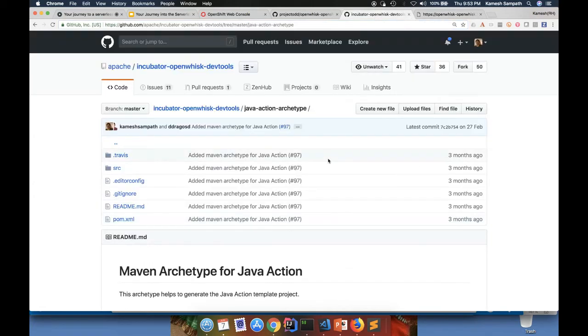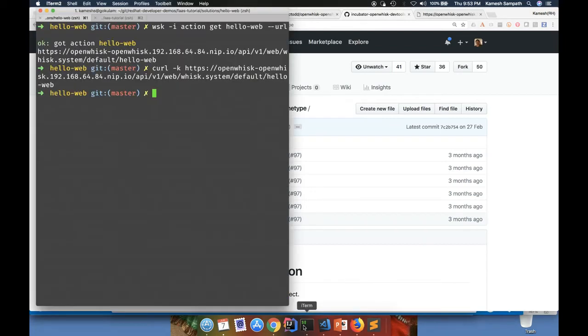All right. So we've seen web actions, we have seen a normal Java action, and we have seen other stuff. The last but not the least thing which I'm going to show you is how we can sequence multiple actions together. That's the last part of this demo session, and then I can turn it over to Q&A. So I have 3 different functions.